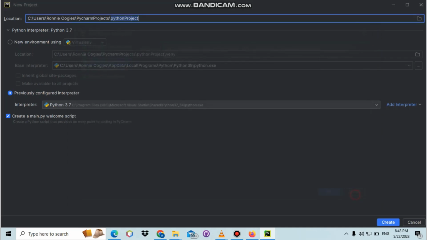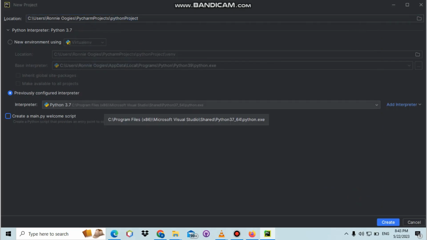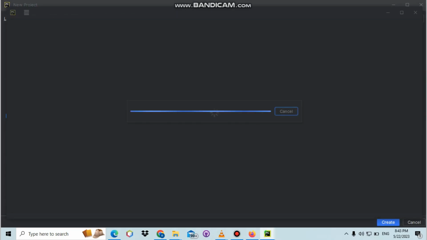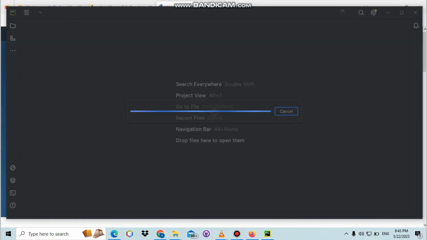Because mine has been linked by default, as you can see on this file path of programming files, Microsoft Visual Studio, shared Python 37 / 64, it's being linked here with the IDE. So after this, click on create main.py script, enable it, and after this, go on the bottom right corner here and click on create, so you can create the first Python program.